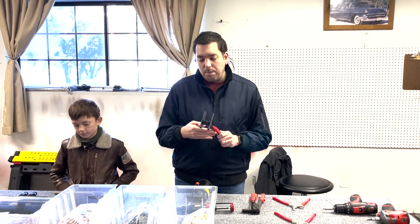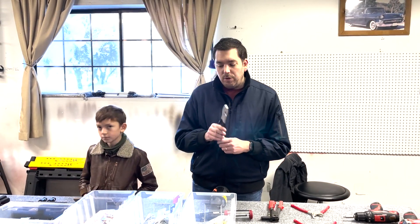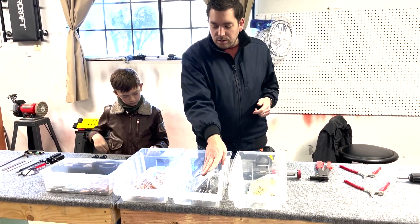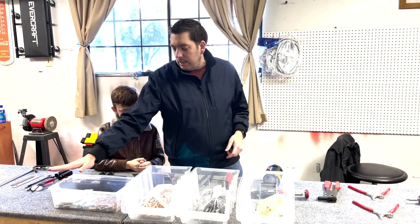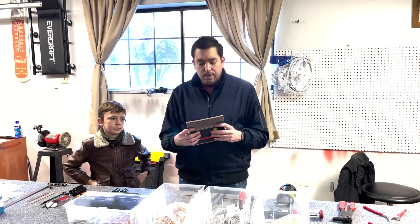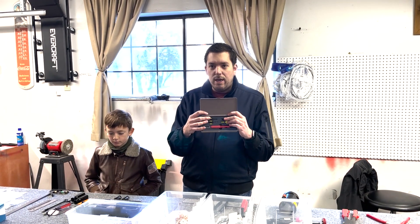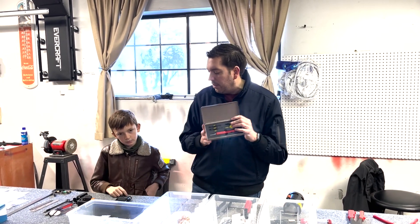These are the aluminum brake pliers, just in case we need to bend some aluminum, as well as fluting pliers. Lots of Clicos — we purchased new Clicos from Brown's Tools and then we were also able to get some used Clicos from a local RV builder. Thank you Rich for those. We have a blind rivet removal tool to assist in drilling out any blind rivets that need to be removed without damaging the skin or enlarging the hole.